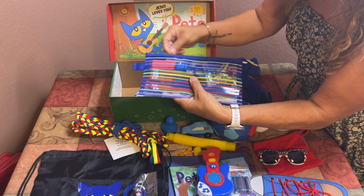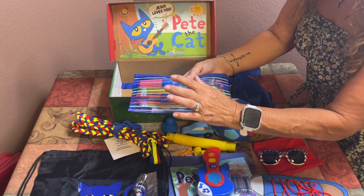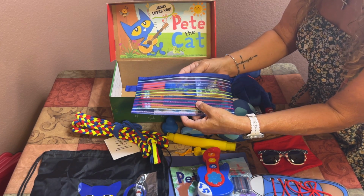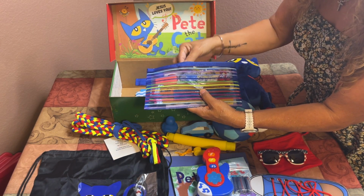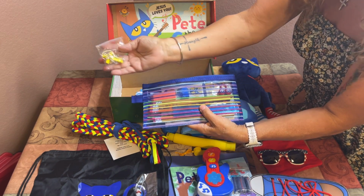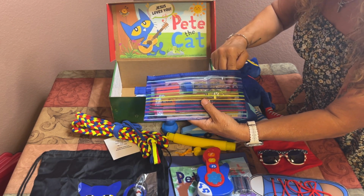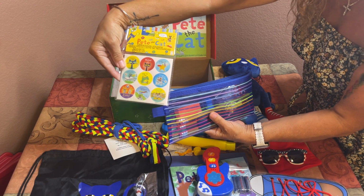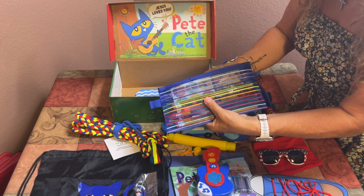This is his pencil bag. It's got number two pencils, and this is for 2 to 4, so I don't quite get as crazy with the 2 to 4 as I do the olders. But it's got six number two pencils, a couple colored fun pencils, a black pen. It's got a 6-inch ruler, scissors, large eraser, sharpener. I also included in his school bag his yellow cross necklace on a string that I made. I like to include those in all my boxes. A fun little red googly eye pen. And then there is a pack of Pete the Cat stickers. So that is what I have included in my 2 to 4 year old school pack.